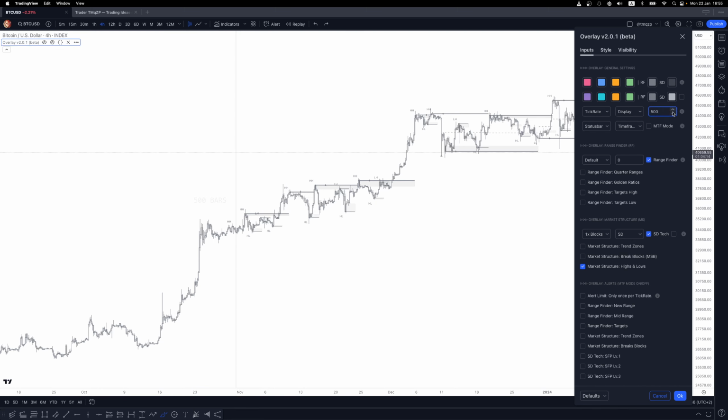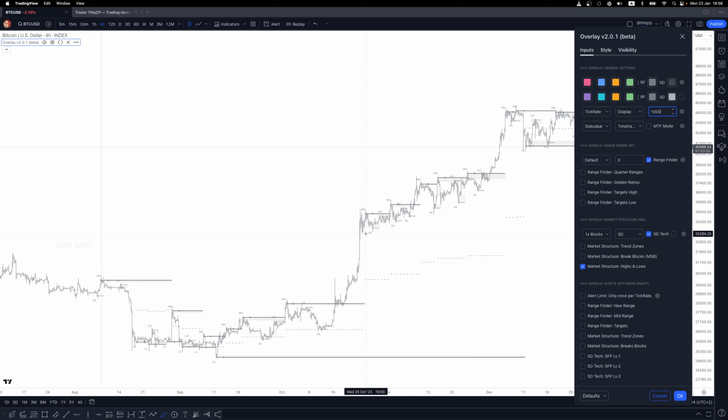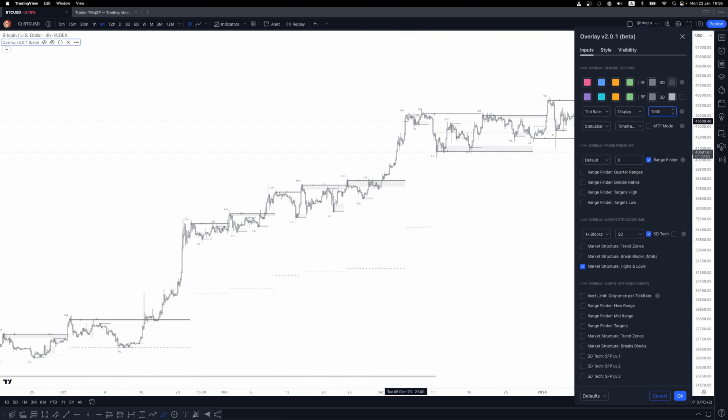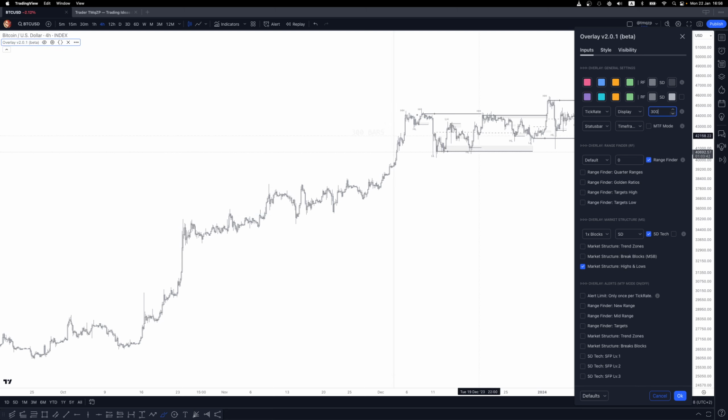If you take the arrows, it will adjust by 100 at a time, right? So if we say 600, you'll see this line move to the left. There we go. And if we just increase it more, then it will just keep going backwards, and there we go, right? So you can manually set it. If you say, hey, I'm just interested in this area here, then you can probably set it to, I don't know, 400 or 500, something like that. Maybe 300 even. Let's see. Yeah, pretty much, right?